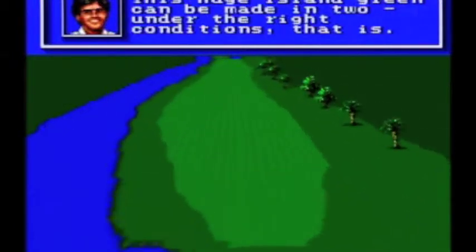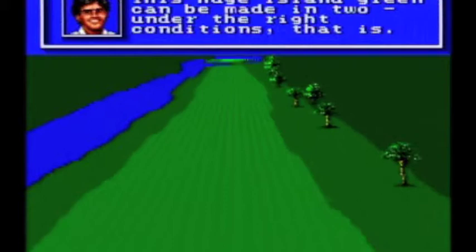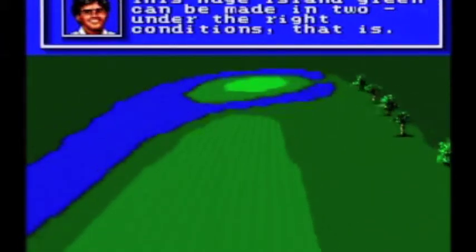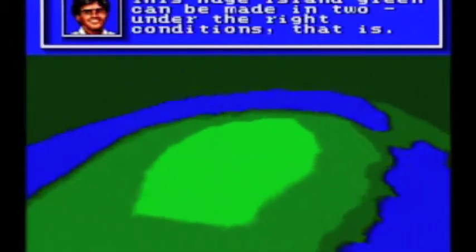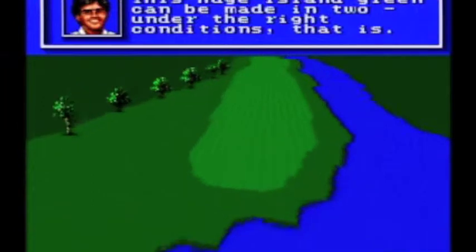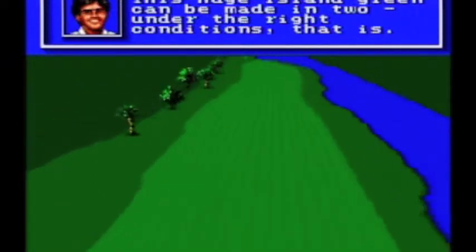But, see, sometimes you have advice like this: this huge island green can be made in 2 under the right conditions. They don't tell you anything. They just say, oh yeah, if you play really good, you can get in 2. Oh, thanks a lot. How am I supposed to know what to do?